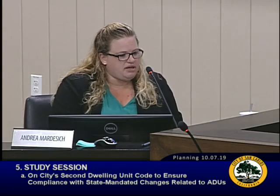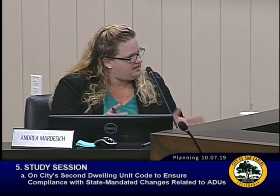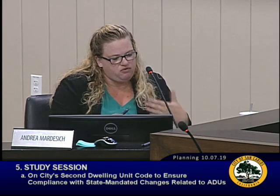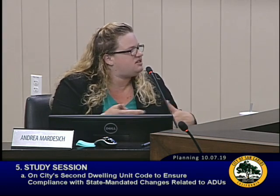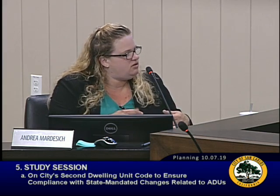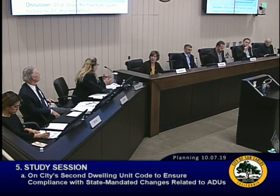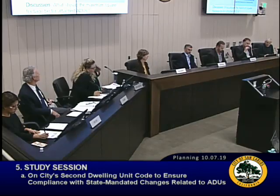So we measure setbacks from the property line. However, if your easement is greater than that setback, you'd have to follow the more conservative amount. So if you had a 4-foot rear setback, but an 8-foot easement, you'd have to be at 8 feet just to clear the easement. And you wouldn't need anything additional beyond. Correct. Okay, thank you. And just to go along with that, same with lot size, we don't penalize you for the area of the easement. We count your gross area. Okay, yeah, thank you. Very helpful.